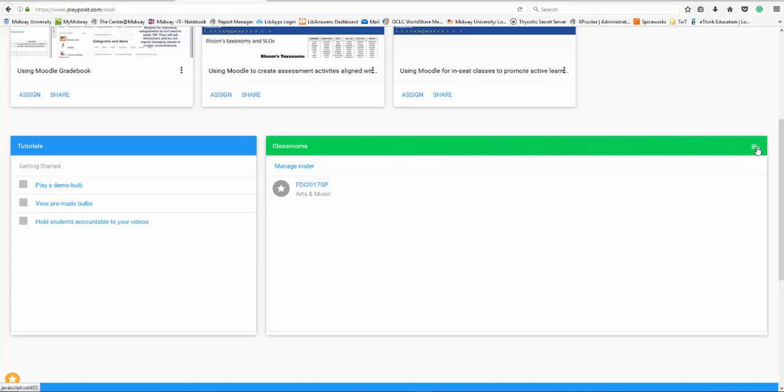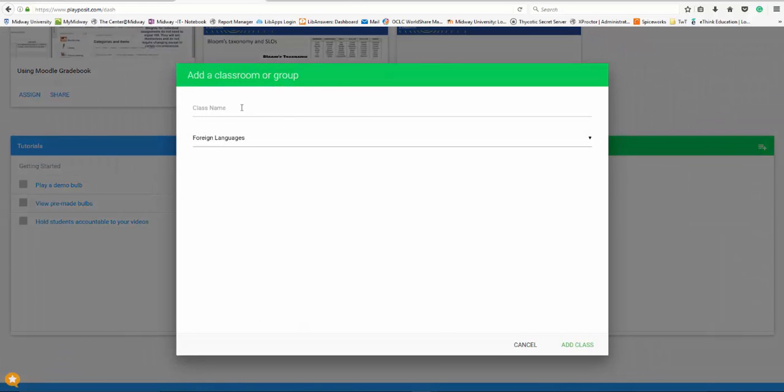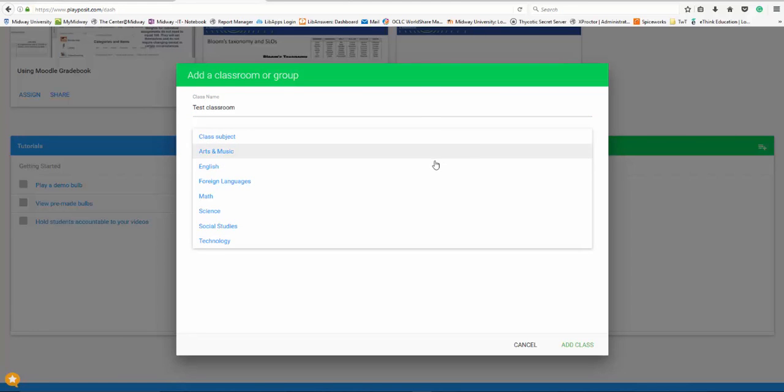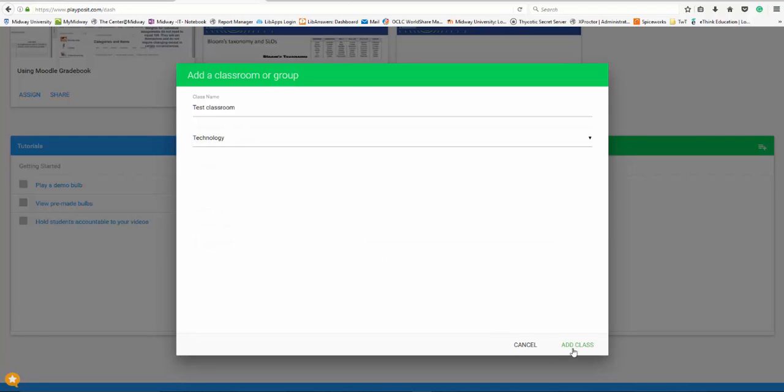If you'd like to create a new classroom, click here on the plus button, and you can name your class. And choose a subject for your class. And click Add.